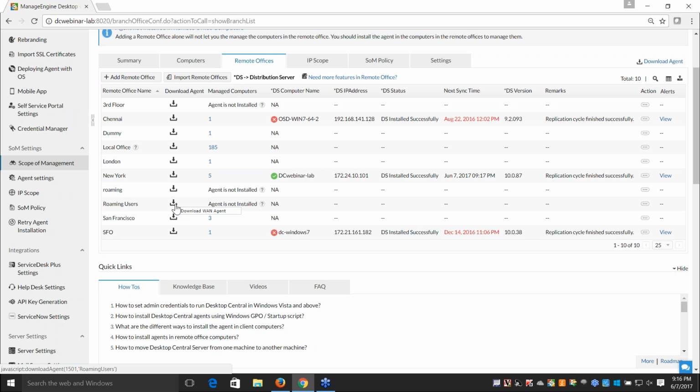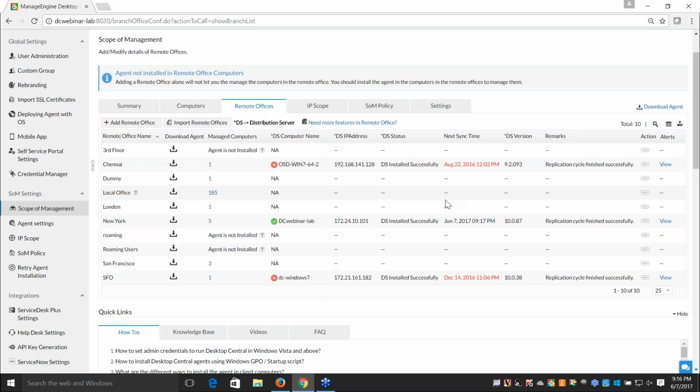The instruction is very simple. All they have to do is download and open the folder, invoke a setup.bat file, which will be inside that folder, that offers you two different menus: menu 1 to install the WAN agent, menu 2 to exit. So they have to just press 1 to install the agent, and that's it. Once it's installed, it's going to communicate back to the Desktop Central server for future communication. So that's how we are going to manage the machines on the remote office.